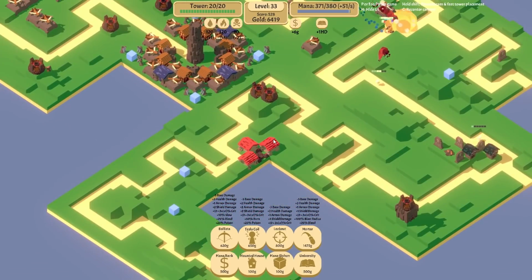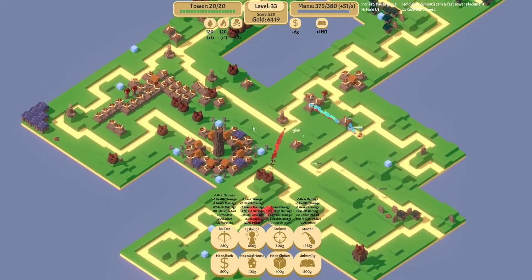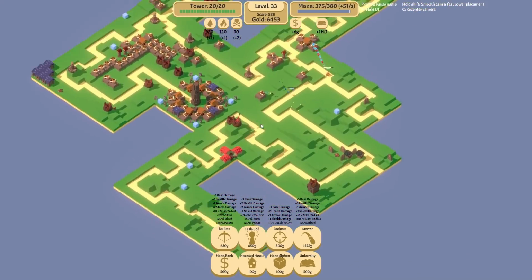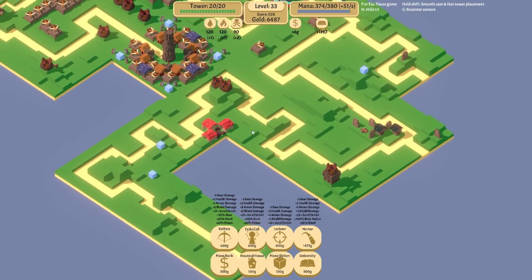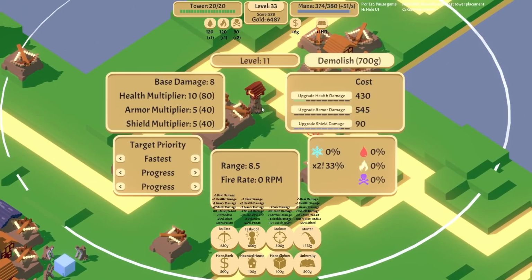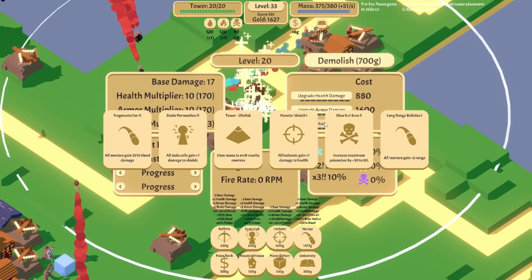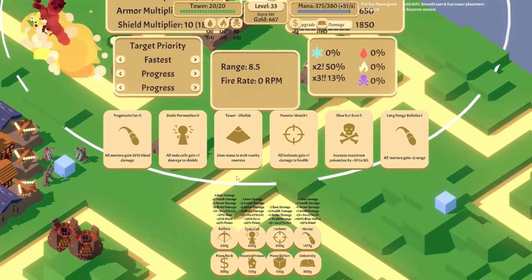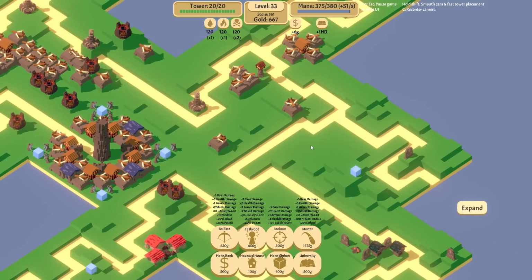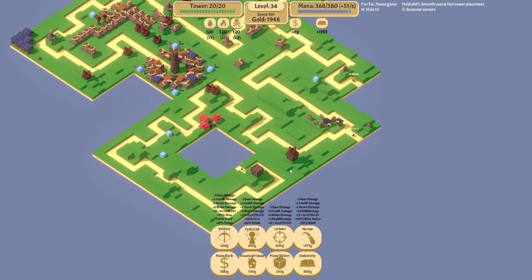Wow, these universities are horseshit. I mean, it's probably fine, but I went all in on shield damage, and it is not paying out. How's this doing? Oh. That'd probably help a bit. Okay. We want slow but sure. Or long-range ballistics. No, I gotta go slow but sure. We wanna leverage those status effects.